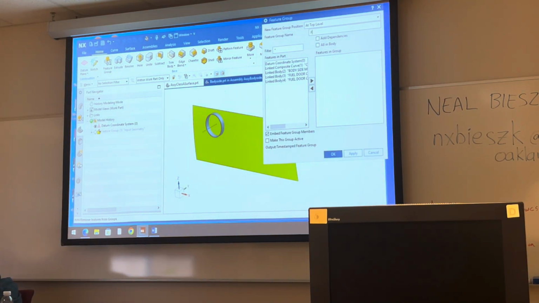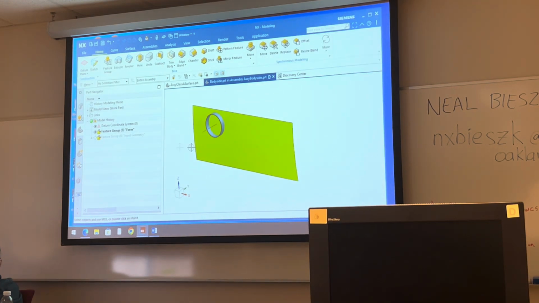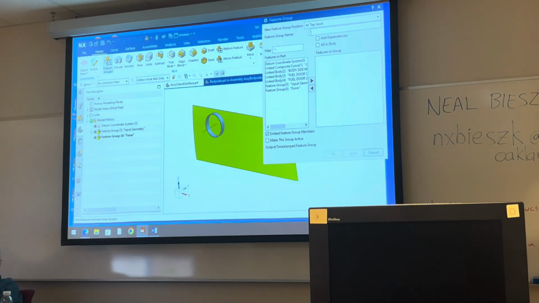One's gonna be called form. I'm gonna put it at the top level. So if I hit apply, it put it at the top level. It put it before input geometry. I'm gonna move them around because input's supposed to be first. You know what? It might be because that wasn't the work part. Okay. Well, if I update and move that up like this, so now that's the work part. So whatever I put in next will go after that one, I think. You can always move these, especially if there's nothing in.